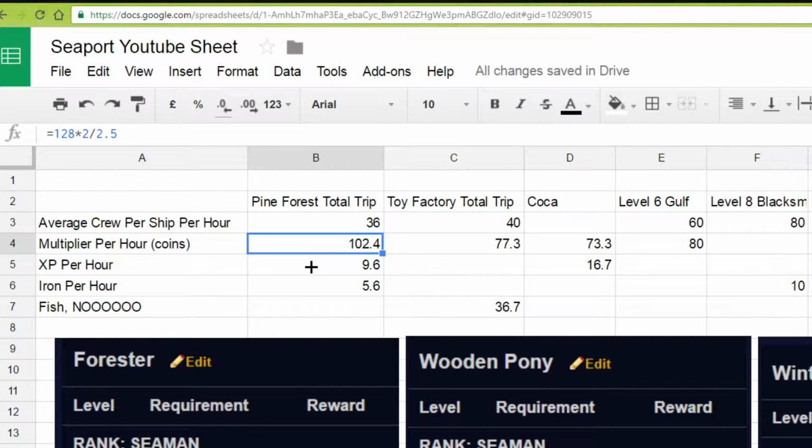And with the multiplier, if you trade it for coins, going to the Pine Forest, you'll get basically slightly over 100 gold per hour per cargo. Even my level 6 Gulf is only 80 times. So that's like another 30%. So what should you do? You should always send your ships to Pine Forest for gold. Toy Factory, not so much.